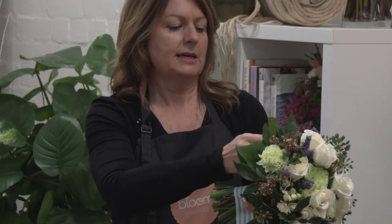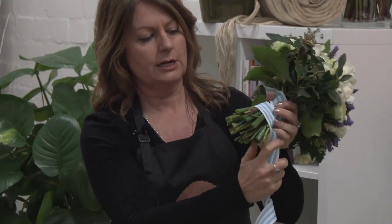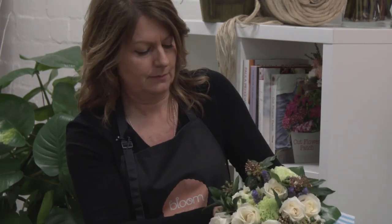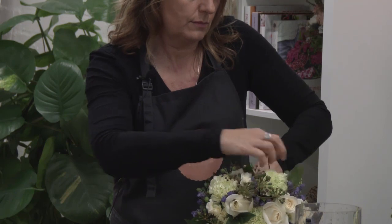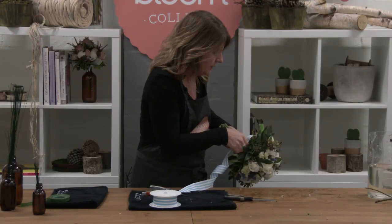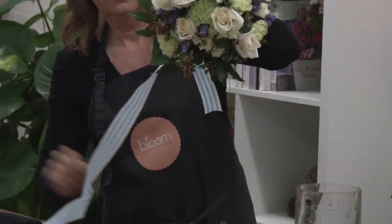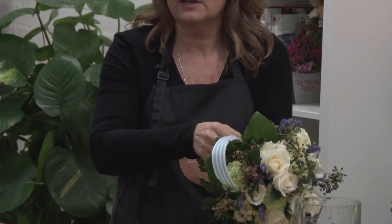When I get down to the base there, I kind of straighten it off. Okay, so it's come down on the diagonal, but then I want it to finish straight. Now you need to pull this in tight. And now I'm going to come back up again. All right, so I'm going to go right up to cover where I tied off with that bit of jute. Up as high as I can, okay, because I don't want my bride to have green hands. Cut that off. And with this piece I have left over, I can just tie that into a knot.